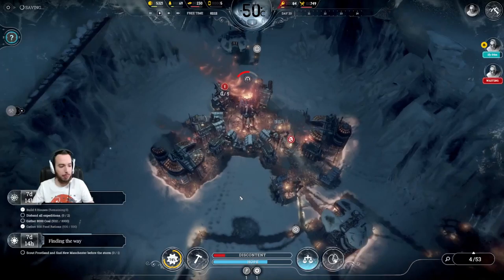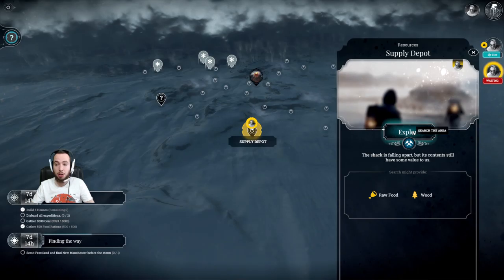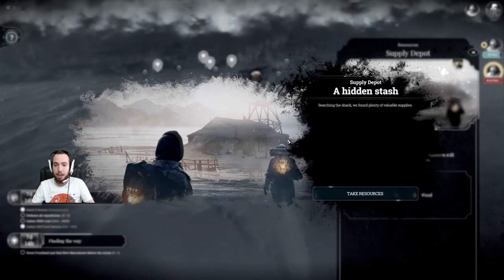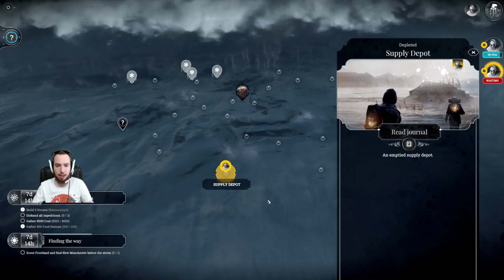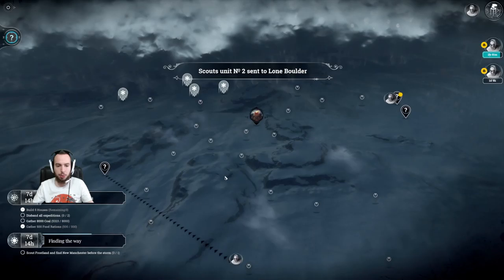Oh, scouts have reached the supply depot. Raw food and some wood. Oh, we could use the wood. The shack is falling apart, but its contents still have some value to us. A hidden stash. Searching the shack, we found plenty of valuable supplies. Take resources. Okay, and that's it. So, let's get you to the lone boulder. It is the last place we can search, then probably we'll get you back to the city.